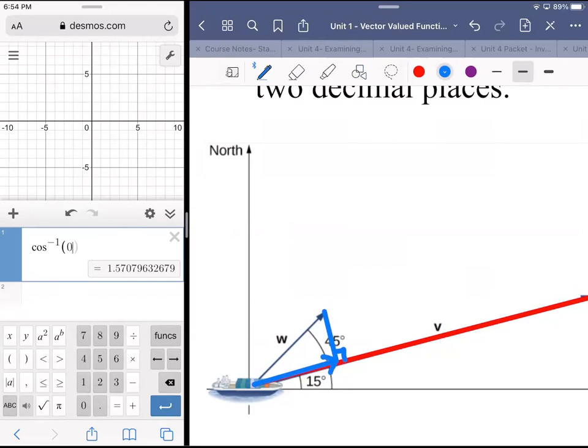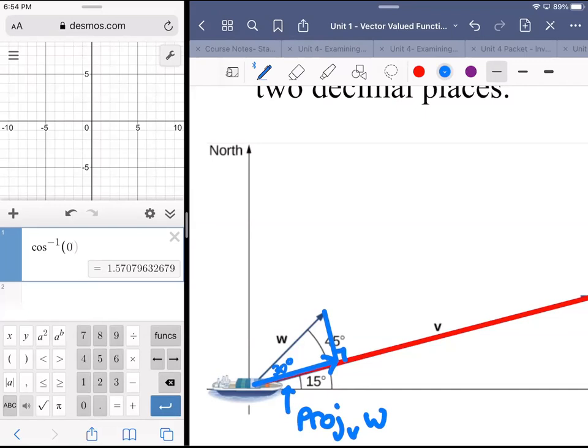That blue arrow there is going to represent the projection of W upon V. That's the magnitude that we're looking for. Now the angle separating the two is going to be 30 degrees, because the whole angle going from the easterly direction to W is equal to 45, and we already got 15 degrees going for the boat. So the rest has to be the direction that the boat and the current are separated from one another.